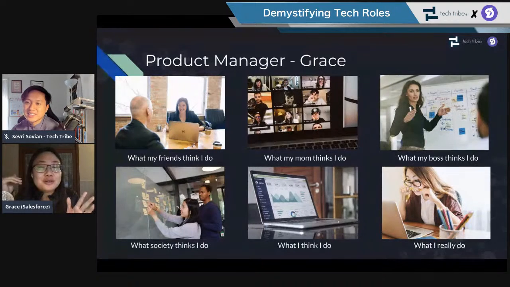As a PM, you spend a lot of time measuring your product's metrics, things like user engagement, user retention, and user adoption, making sure that your product is actually resonating with your target demographic. And if it's not, if user retention for your product is really low, where your users are onboarding, but then they're not really staying on your app, staying on your product.